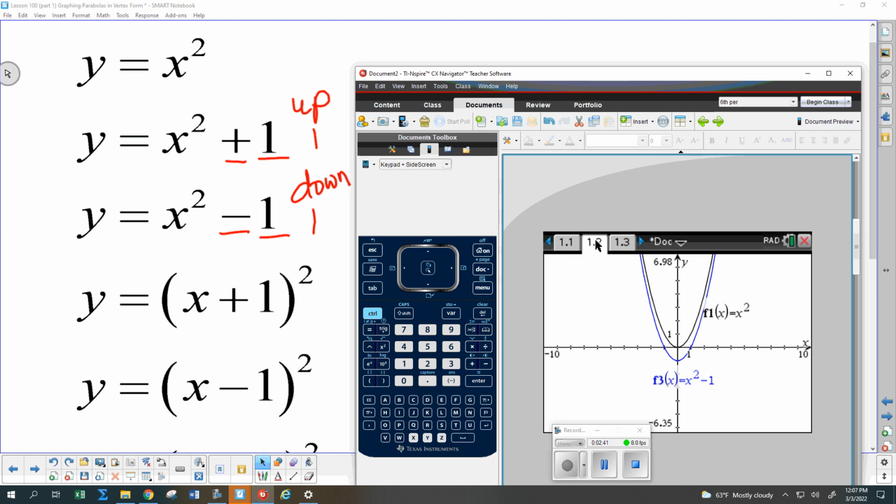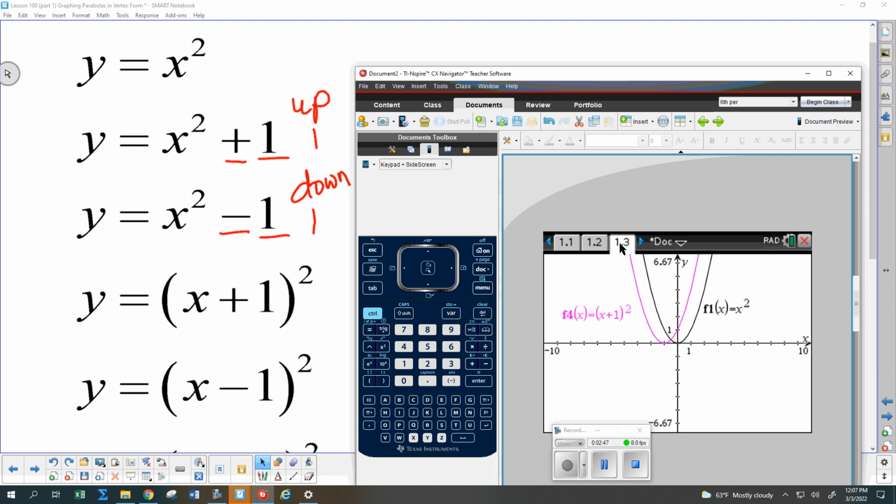Let's see what happens if I put the plus and the minus inside the parentheses before I square it. So again, the black's the original. The pink or purple or fuchsia color is x plus 1 squared. Which way did that move? That seems a little bit backwards, but you're right, that is what it's looking like. When I do the +1 on the inside, it went left, it went in the negative direction. And prediction on the next one? It's going to go to the right. So you see that on the green one.